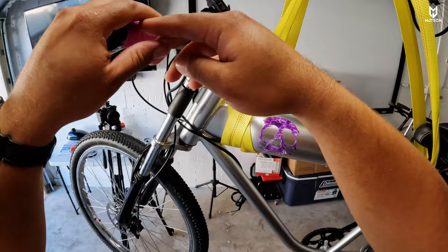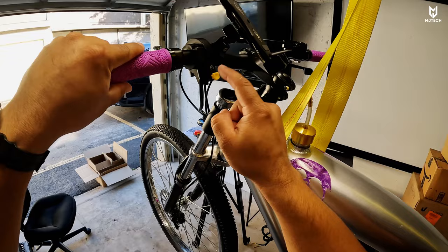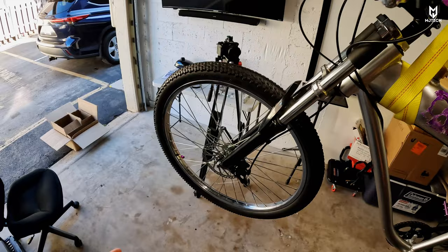And again, this is the kill switch. Since I didn't use the twist throttle and I had the thumb throttle, I still use the kill switch, but I put it on the left side with the phone mount. And everything else is pretty much stock. The little valves here for the air, I put these caps that are also purple anodized.